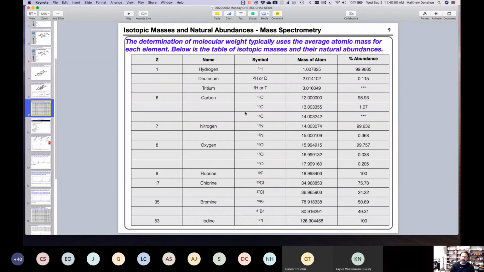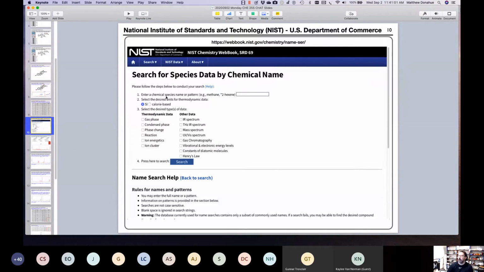Again, I will explain this table again in a screencast of how we actually use it. But in the interest of time, so we can get on to doing some problems, I just want to move on to the next slide. And so the data that I'm going to show you in the subsequent slides is taken from the National Institute of Standards and Technology, or NIST. So the webbook.nist.gov. And NIST falls under the United States Department of Commerce.